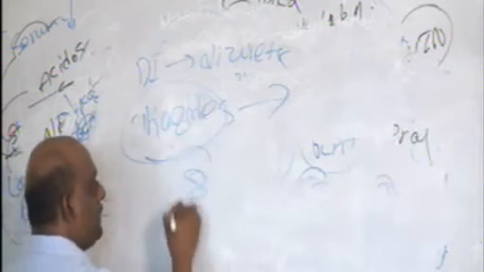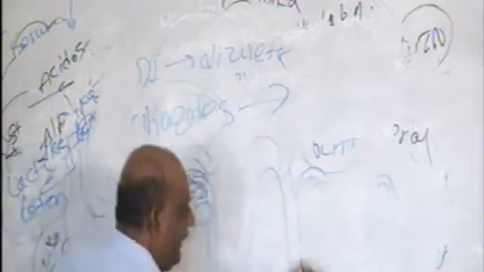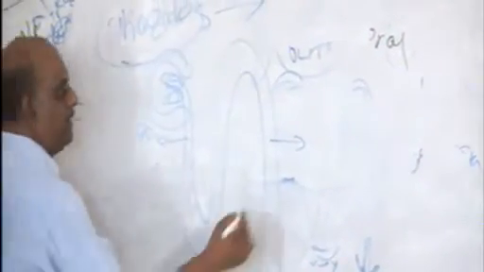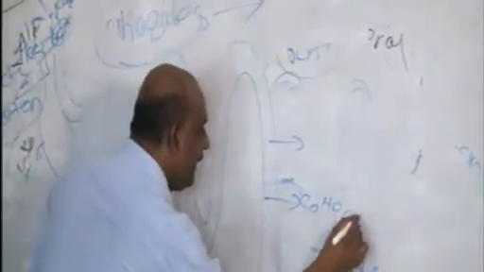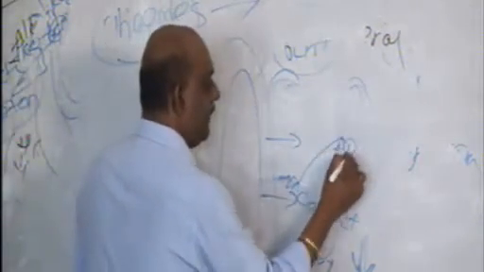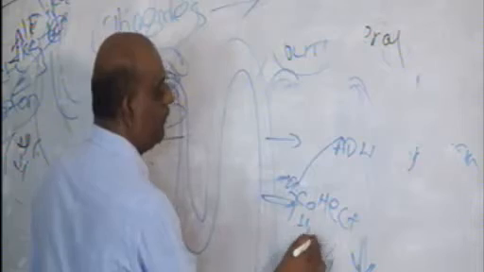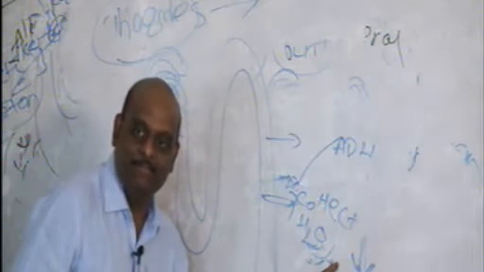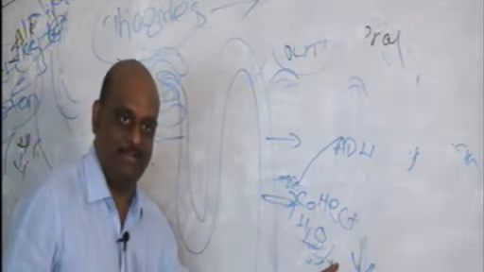Why do we give thiazides? Very simple. Glomerulus, proximal tubule, this is the proximal tubule, and what is this? Distal tubule. What is this? Collecting duct. And where is ADH acting? ADH is acting on the collecting duct to cause the reabsorption of water. What is diabetes insipidus? Why are they losing water? Because ADH is not working, they are unable to reabsorb the water. Okay, that is diabetes insipidus.